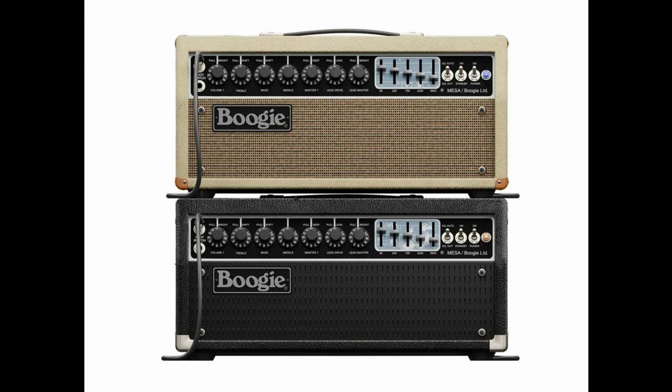The IIC++ modification, originally made for Vivian Campbell of Dio and Kirk Hammett and James Hetfield of Metallica, saw fewer than 20 of these modifications made by the factory before production of the IIC Plus ended. Now, Neural DSP has precisely and authentically virtualized this sonic legacy and made it easily and affordably available to everyone who ever longed to have that unique Mesa Boogie Mark II tone at their command.